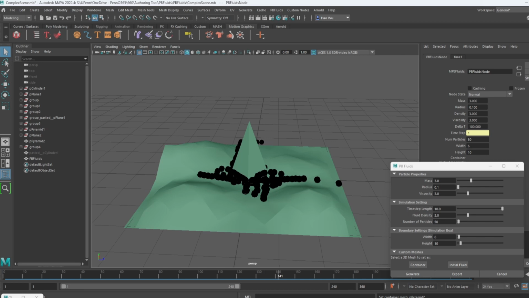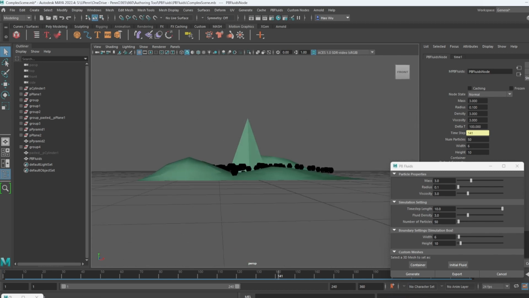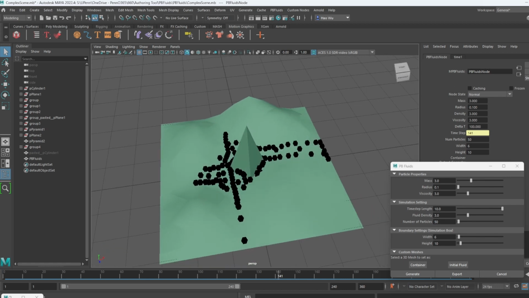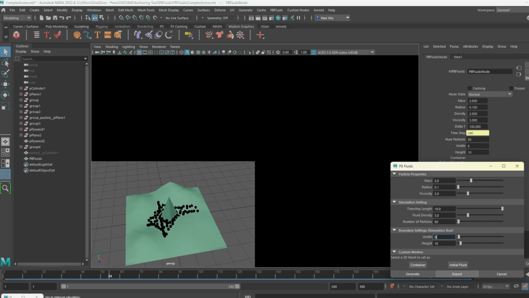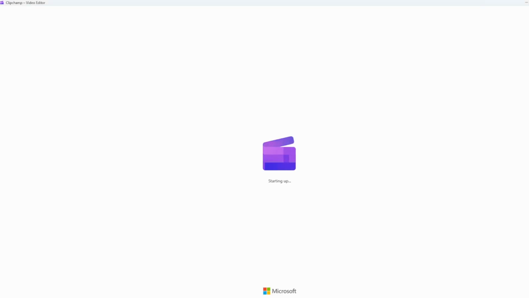We can actually see that because of these low values in the height map, the particles flow like a river. They flow along the valleys. The last step that you can do is to export the animation. This uses Maya's built-in playblast. And then you have the animation stored over here, which you can play.